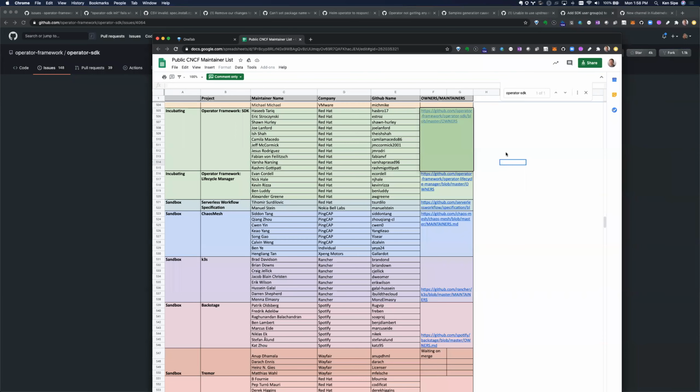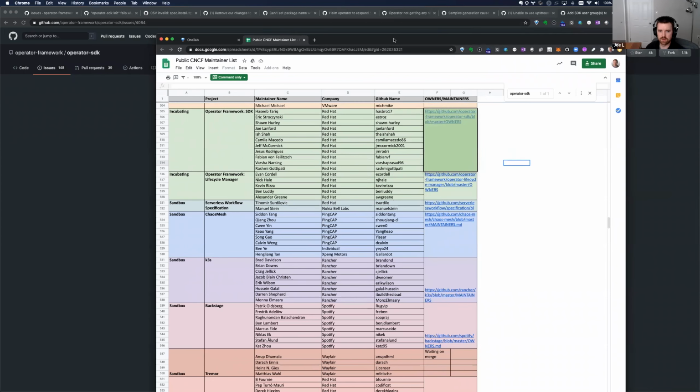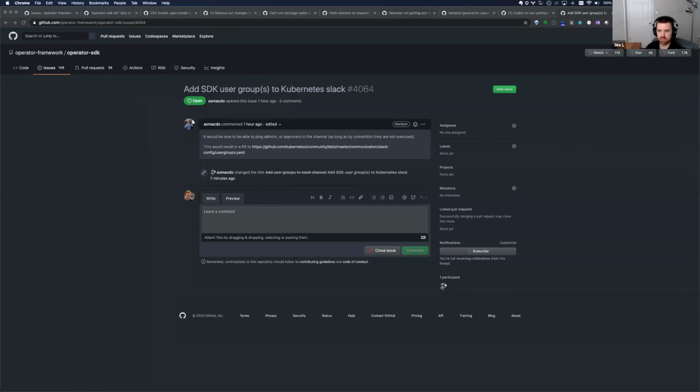But reviewers' reviews don't actually count towards approving, right? They do. Reviewers can do LGTM, but two different reviewers can't get something merged. You have to have at least one approver approve. I see. So we want admins, approvers, and reviewers. Or maybe just reviewers.